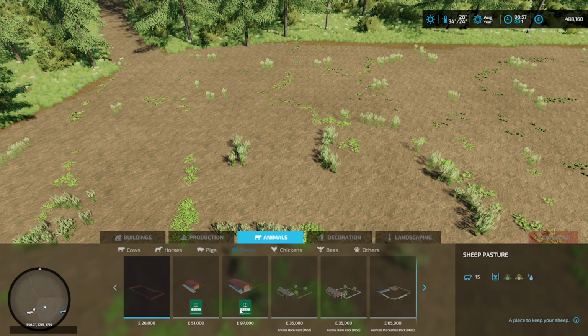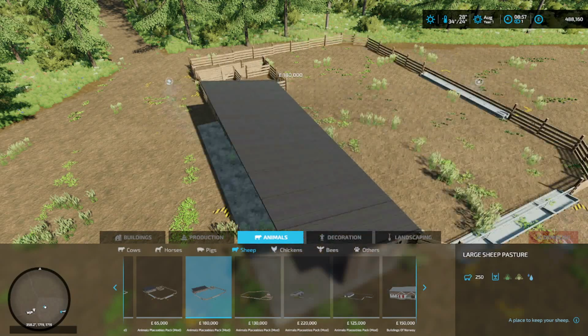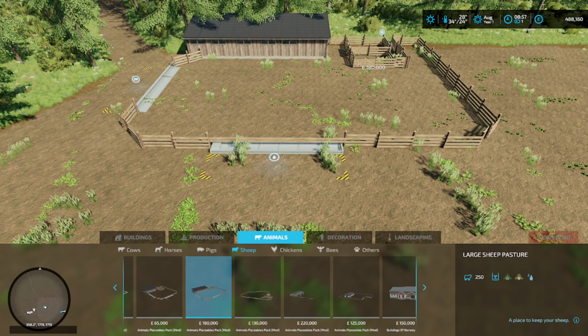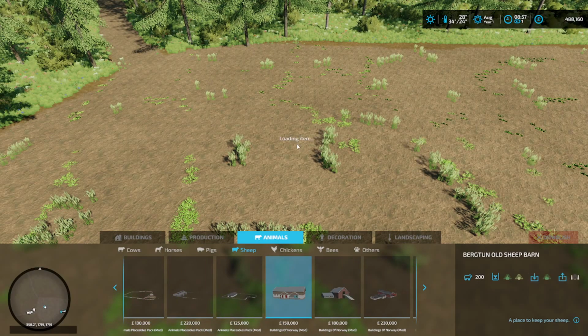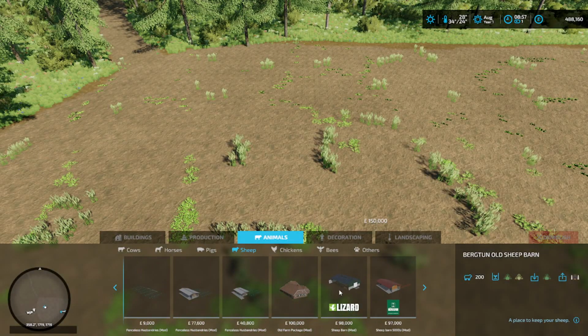Cheapest sheep pen I've got. That one, which is 80 sheep. 250 sheep, and it is 180. That's not bad. See, that sub I need to get to quite frequently for food and water. That's what I've got. That one. That's 100. That's 195.